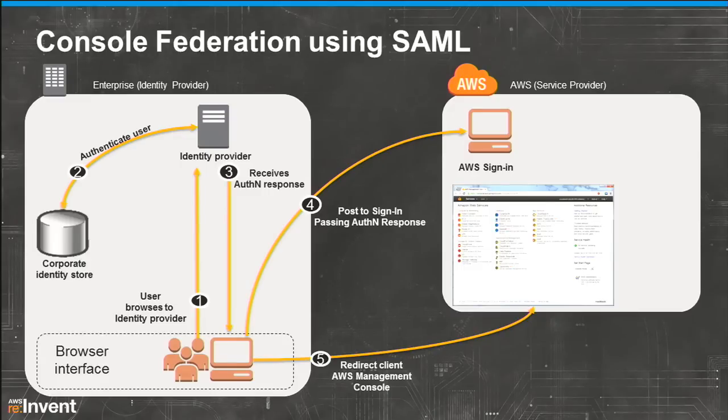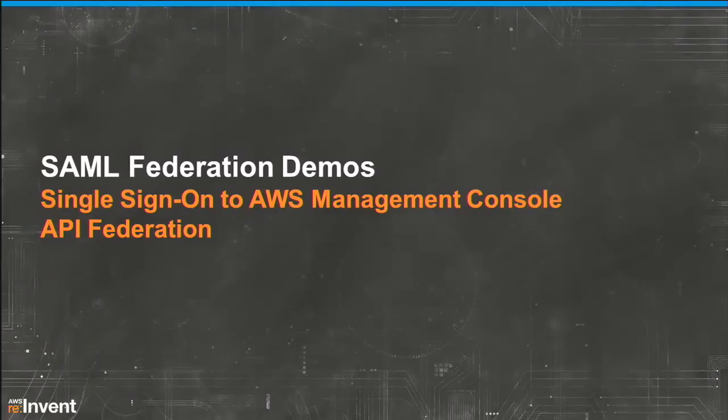Some of the steps are the same. You're going to take a browser. In this case, you're using some standard identity provider. In my example, I'm going to show you using Windows Active Directory Federation Services, ADFS. It's a basic role that comes with Windows Server. That's going to authenticate the user against the directory, in this case Windows Active Directory. It's going to pass back the auth response, the assertion, to the browser. That browser is going to post it to that SAML sign-in URL that I showed, and it's just going to be redirected into the console. So it's a little bit simpler flow. So let me take you through that.